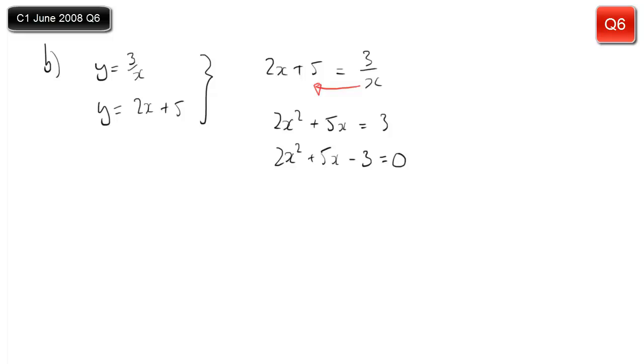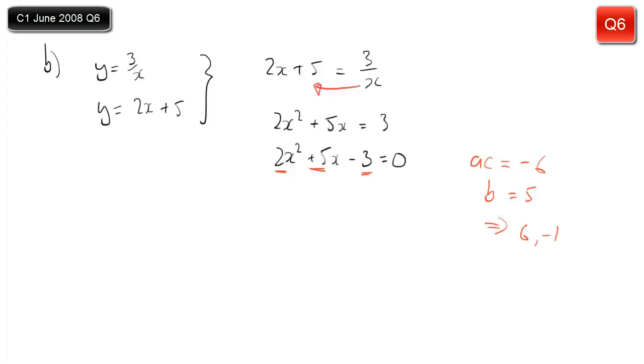Now we're going to look to see if we can factorize this, and different people have different methods for factorizing quadratics with a number in front of x squared other than 1. My method is to take a and c and multiply them, work out what that equals. So ac equals minus 6, and also to note what b equals. So b equals 5. And we look for 2 numbers which multiply to give minus 6, and they add to give 5, and those 2 numbers would be 6 and minus 1.